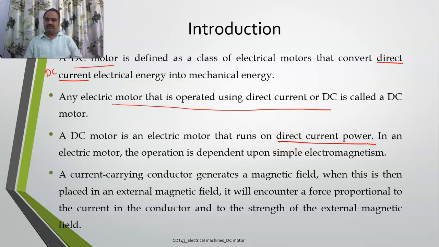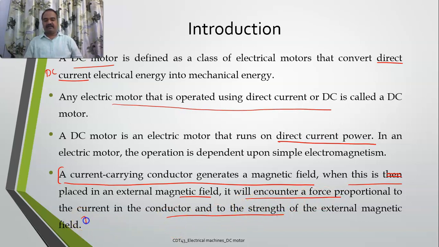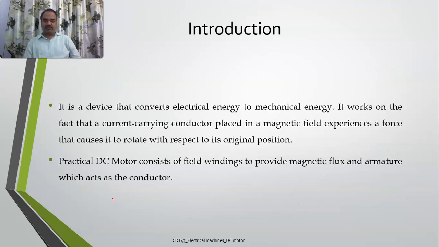It is also working on a simple principle. Its operating principle is also based upon Faraday's laws of electromagnetism. It states that a current carrying conductor generates magnetic fields. When this is placed in an external magnetic field, it will encounter a force which is proportional to the current in the conductor and to the strength of the external magnetic field. Simply, when a current carrying conductor develops a flux, and this is placed in a greater magnetic field, then there will be a torque developed in the conductor. The same principle which we have seen in the last two classes of induction motors also.